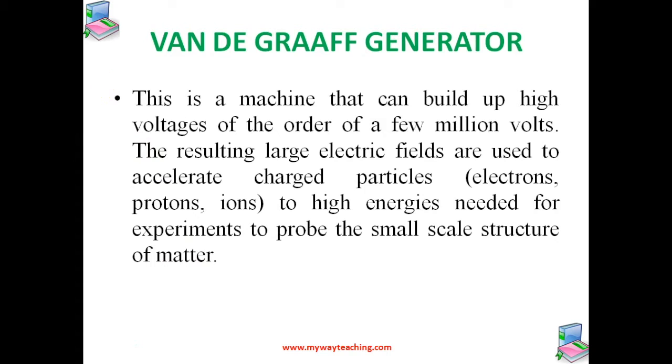Coming to the last topic, the Van de Graaff generator. What is this? Basically, this is a machine that can build up high voltages of the order of a few million volts, and the resulting large electric fields are used to accelerate charged particles like electrons, protons and ions to high energies needed for experiments to probe the small scale structure of matter.